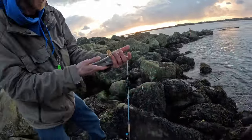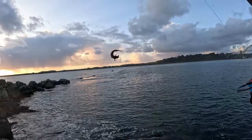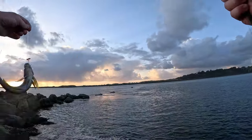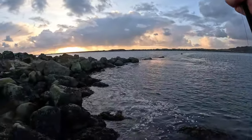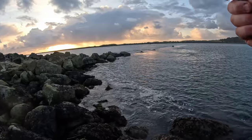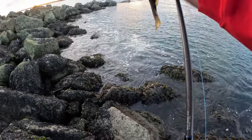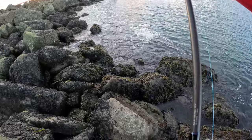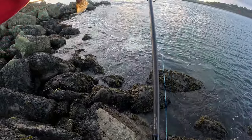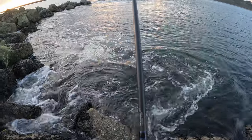It doesn't feel very big but it just ripped the rod out of my hand. Look at that tiny little guy. Is that a ling? He's another little greenling. The ling kind of have a really big front - their front fins are going to be a lot bigger, and they'll have a really wide mouth. It's so much easier if I just grab this with my pliers.